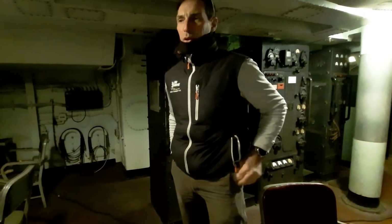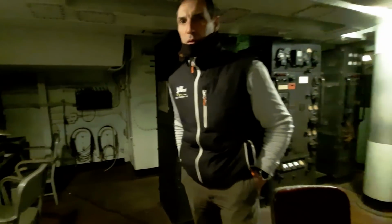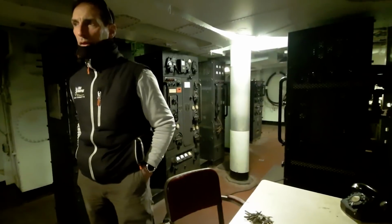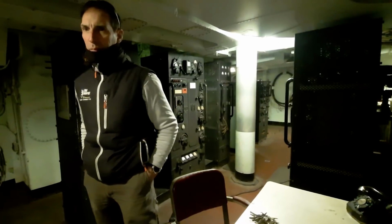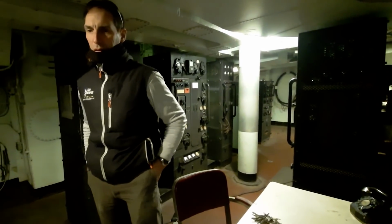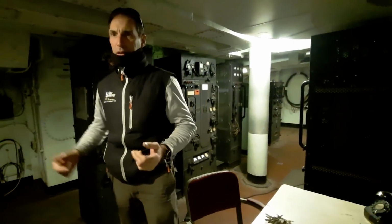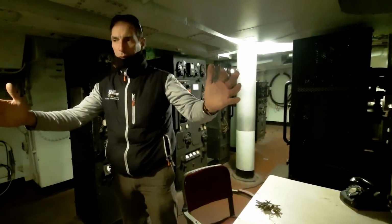Radio 2 is not on the tour route because it's vertical access, and that's a safety issue. I mean, we might possibly be able to conquer that someday. We do take people down here for special tours where we can control the safety. Radio Central is definitely open to the public. You can walk right through the middle. It was one open space, but in order to accommodate visitors, we split it. We have plexiglass on both sides so they can walk right through the middle of the radio room.